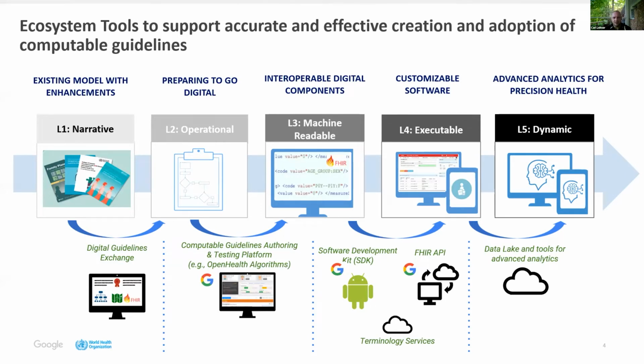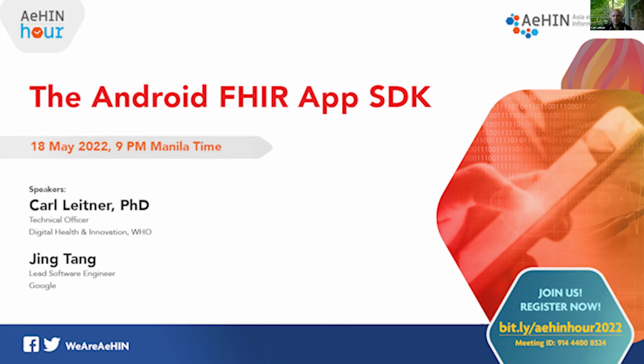The software development kit that Jing is going to talk about in just a minute is really working at the L3, L4 layer. So how can we take the FHIR implementation guides that we've seen being developed and actually run those on an Android platform? How does that interact with a backend server? And what is the infrastructure that we need in place to very quickly take the FHIR implementation guides and develop software against them and not have to redevelop code across different applications, but have that common core? So with that, I'll turn this over to Jing for a demonstration of some of the work today.